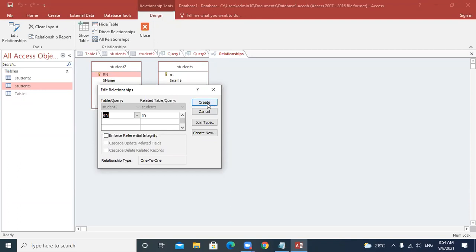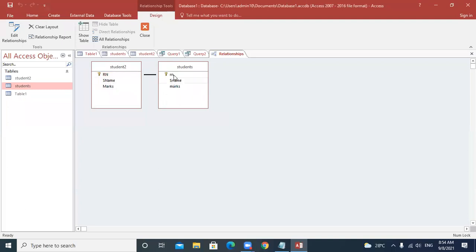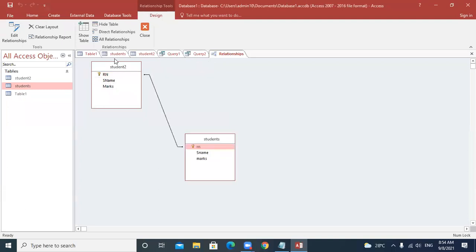Query में जो आपके पास relationship है, that is a different thing. Here, relationship decides the data you enter in the table. Suppose you have two tables. The first table is called the master table, the second is a child table. If you are going to insert data in the second table and the same data is not entered in the first table, the master table, you can't enter that data.